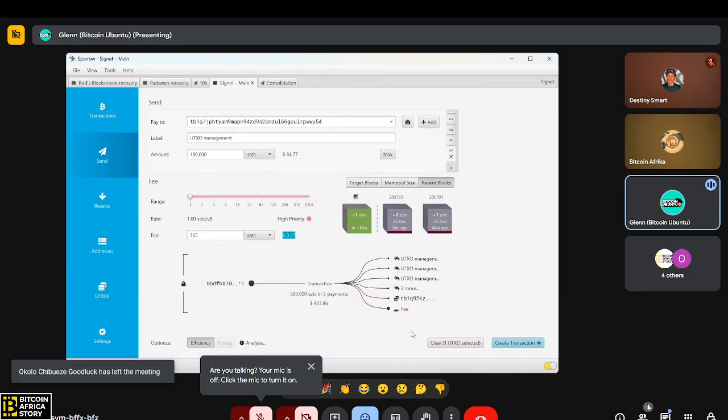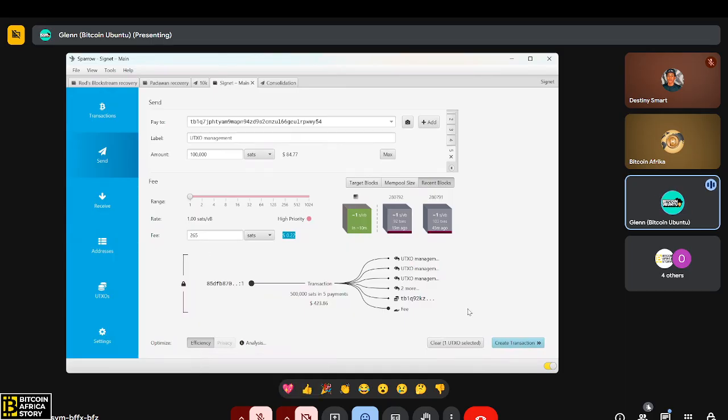It's still one transaction, but because my transaction is getting more complex and taking up more space in the block, my fee goes up. So the fee is calculated according to the weight, the virtual weight of your transaction. In other words, the amount of data that your transaction is going to take up in that block. You've got to pay your fair share for your space.